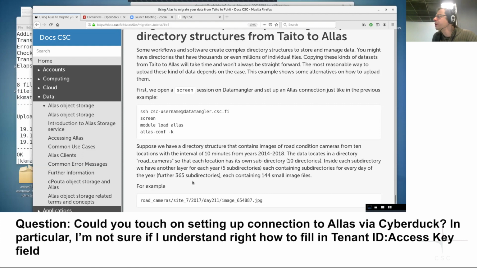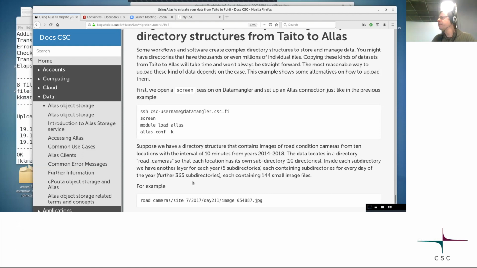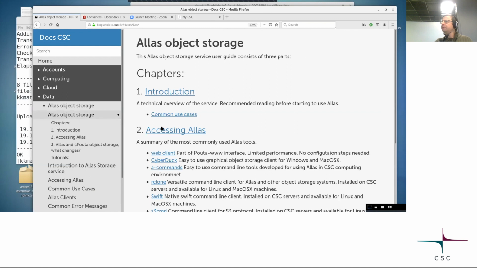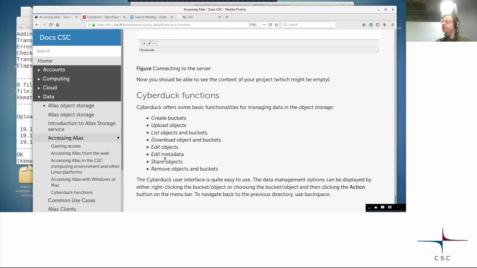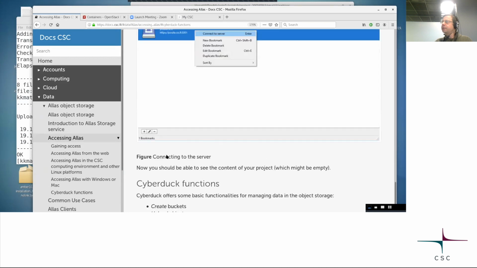How about setting up the connection to Allas via Cyberduck? That's discussed in the Allas object storage manual, where you go to Cyberduck, and it's pretty easy to take into use.